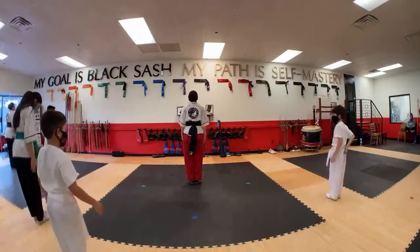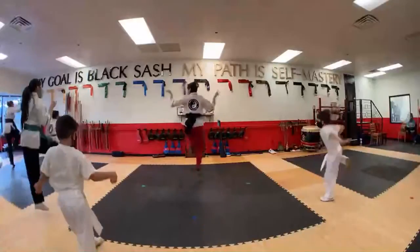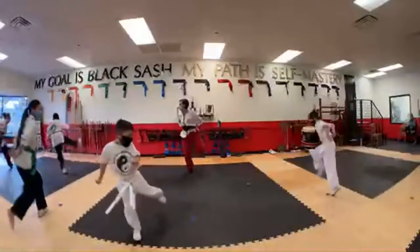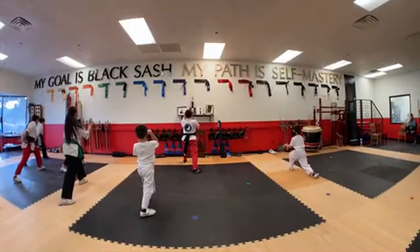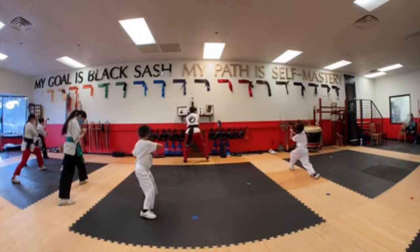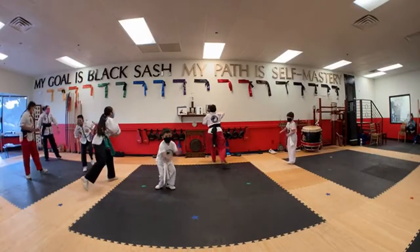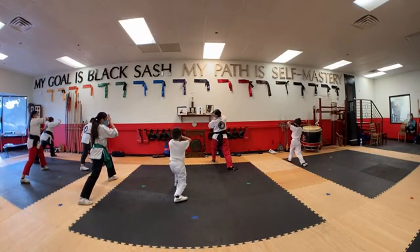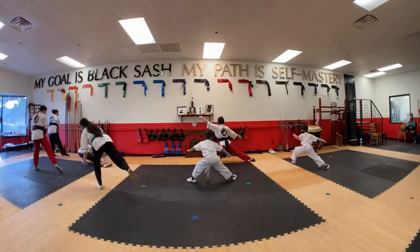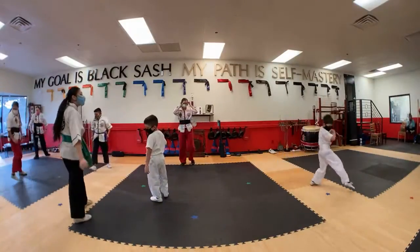Attention stance. Yes, ma'am. Stand tall. High crane. Middle crane. Low crane. Monkey hop. Bow stance left. Are you doing the same bow stance that we just did? Looks good. Cross stance right. Clap. Bow stance left. Are you still doing it? Crane stance right. Dragon stance right. Feet together. Go ahead, run back.